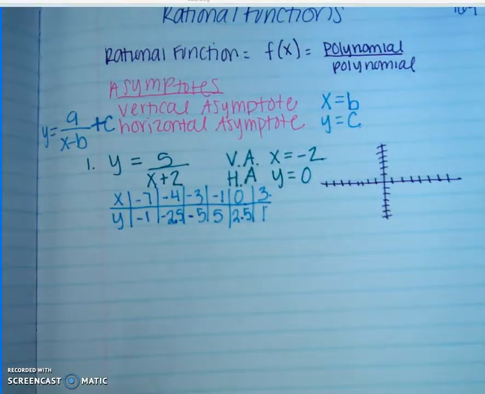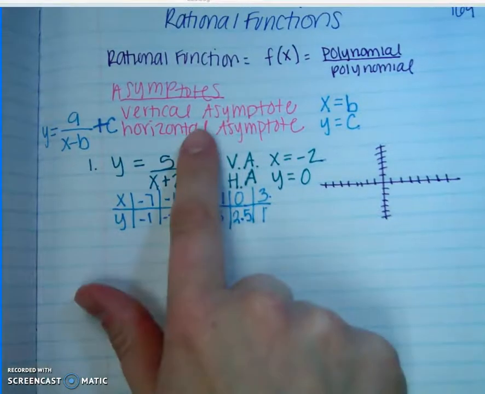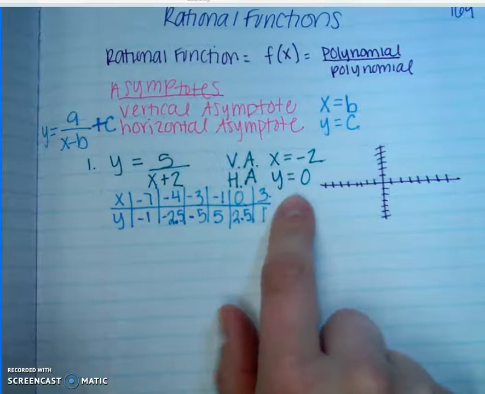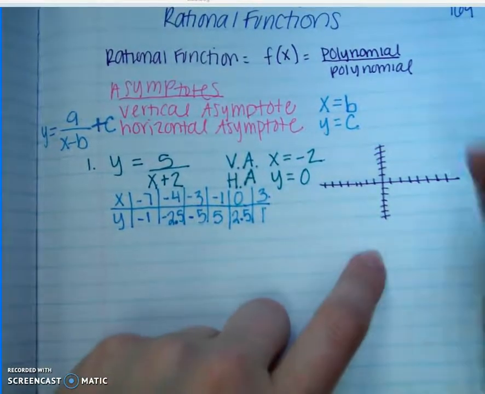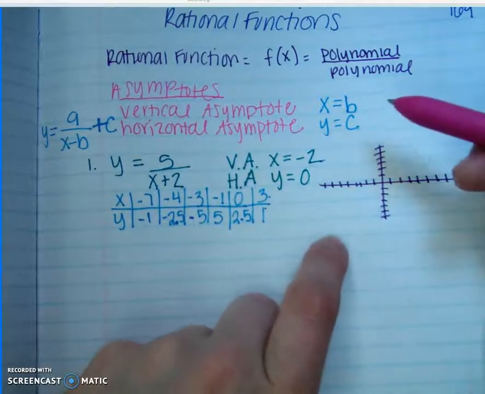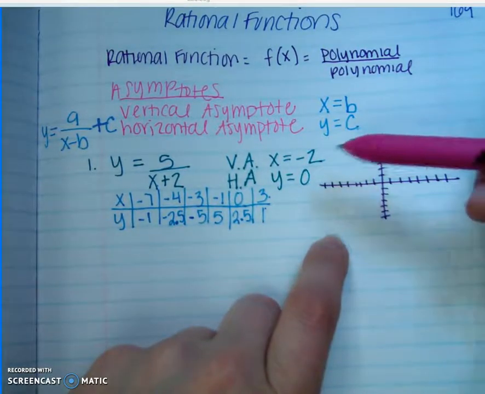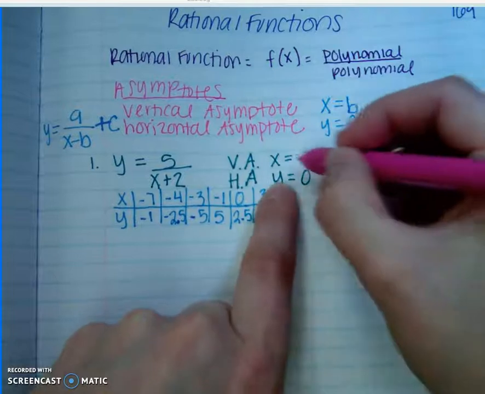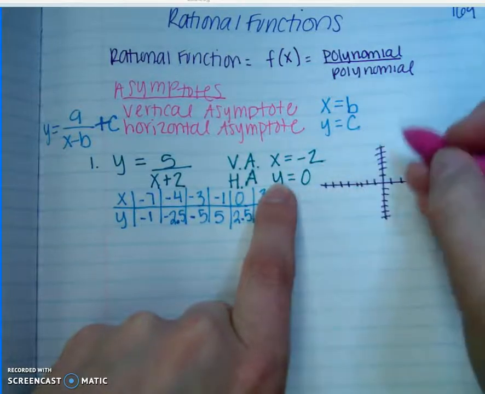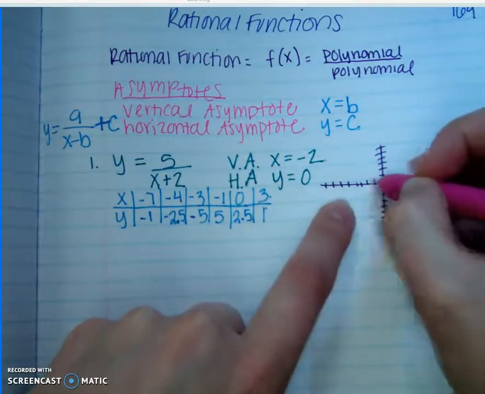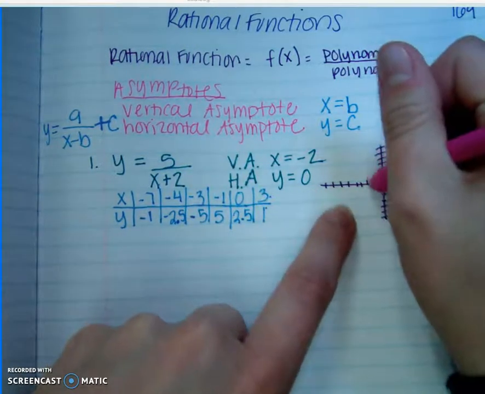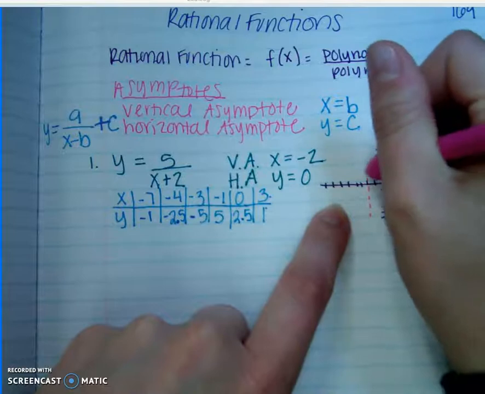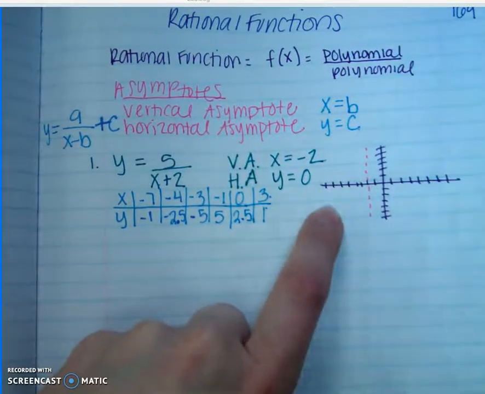Now, you're going to first look at the asymptotes, and I'm going to quote-unquote graph these. When you're graphing an asymptote, all you do is sketch the line, like a dotted line. If the line is x equals -2, on the x-axis I'm going to -2, and I know it's a vertical asymptote. It's a vertical line. Okay?